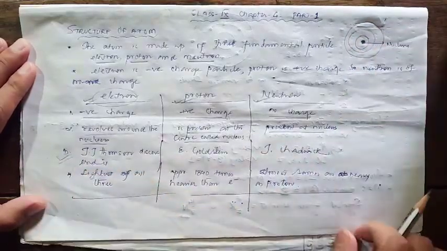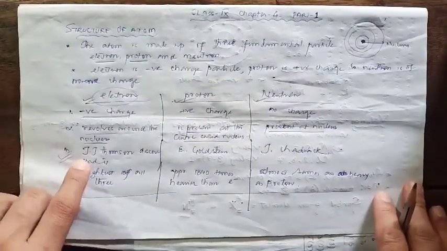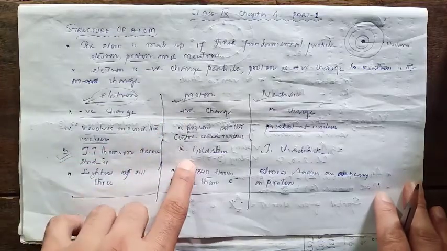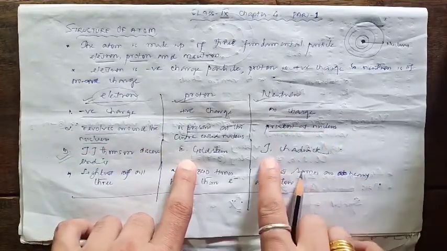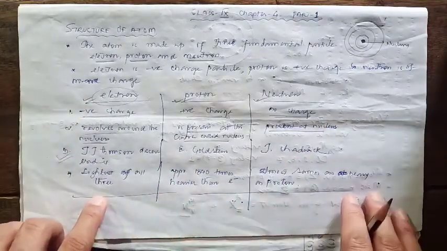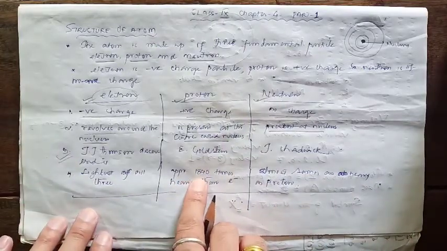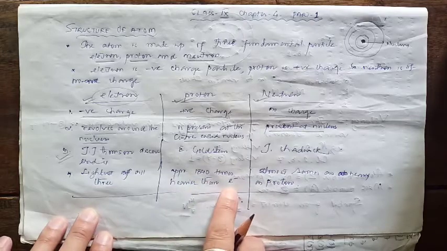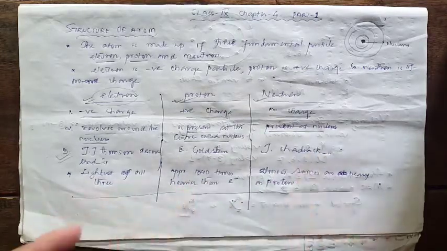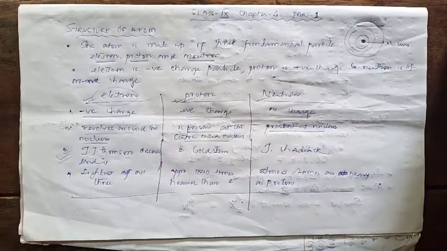Now, student, about their discoverers. Electron was discovered by a scientist called J.J. Thomson. Proton was discovered by E. Goldstein, and neutron was discovered by James Chadwick. Now, electron is the lightest of all the three particles. Proton is very heavy, approximately 1840 times heavier than electron, and neutrons have a mass almost similar to the proton. So proton and neutron have their mass almost equal, but the electron is the lightest of all.